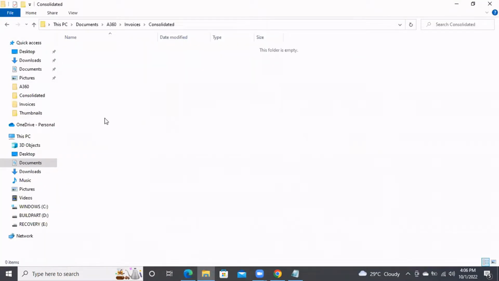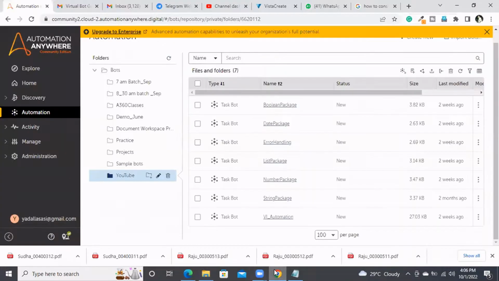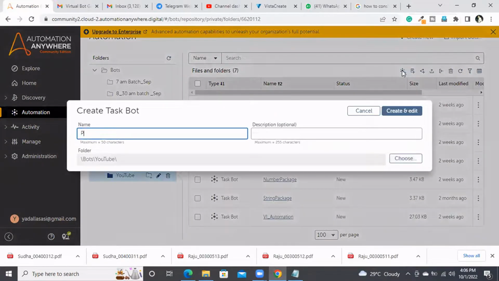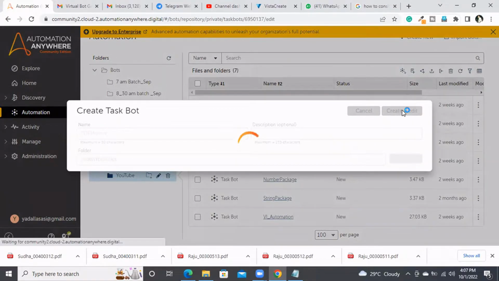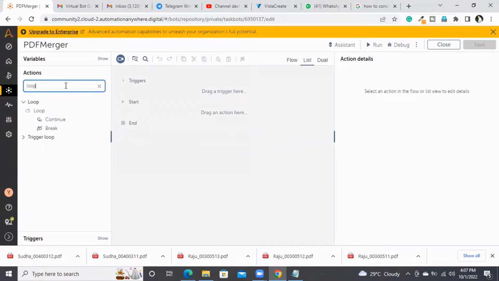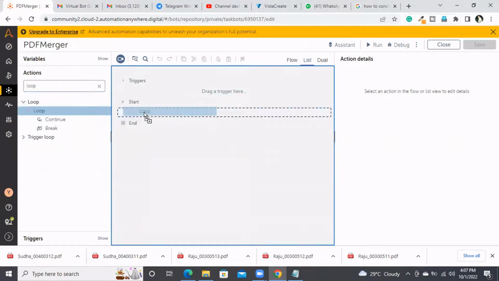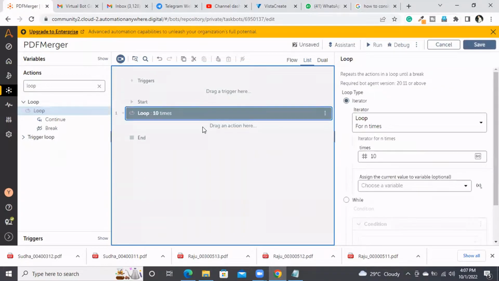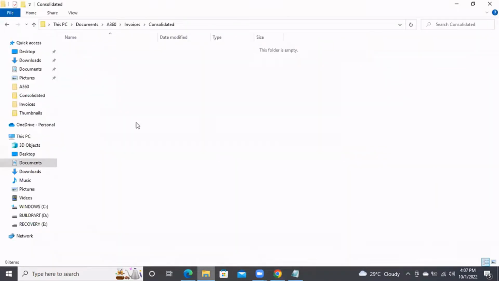Taking the PDF merger task here. First of all, what I'll do is take a loop to loop through all the files available in this invoices folder.